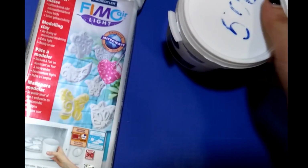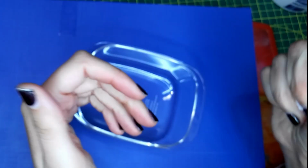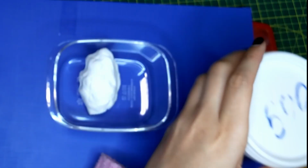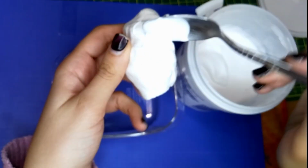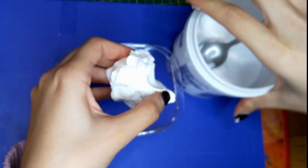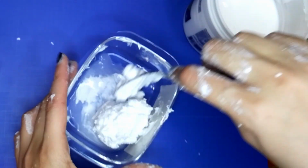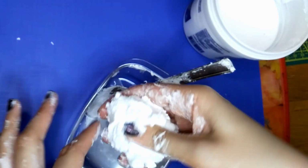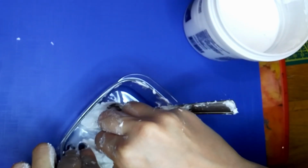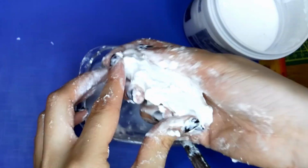Now we finally start decorating the bottle itself. I use air drying clay, Fimo Light. I mix it with PVA glue and water. The process is quite sticky and unpleasant, but once you mix them properly, the substance is really easy to work with.